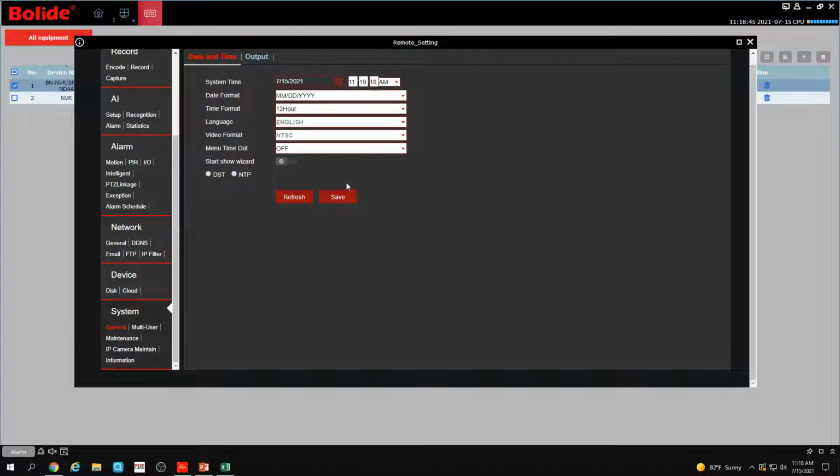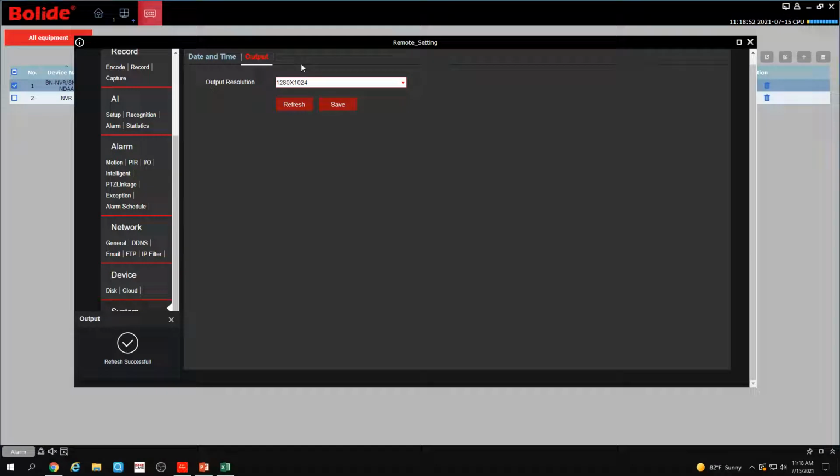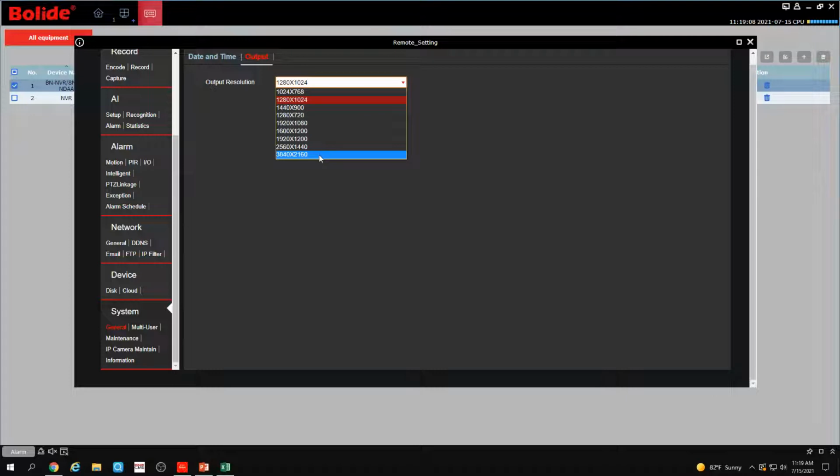Another thing would be setting up the record schedule. Let's go to one more thing, because this is really important. Before we couldn't do this. A lot of times the monitor plugged in does not have the correct resolution for the recorder, and you'll get a resolution error on the screen. Now with the VMS, we can change the resolution of the recorder all the way up to 4K to match the monitor you're using. It's a really important tool. We couldn't do this before, and it was a headache. We got that corrected, and now we don't have to worry about that anymore.